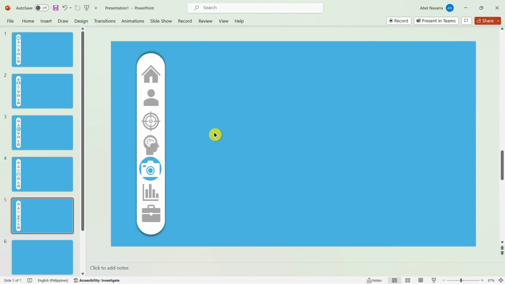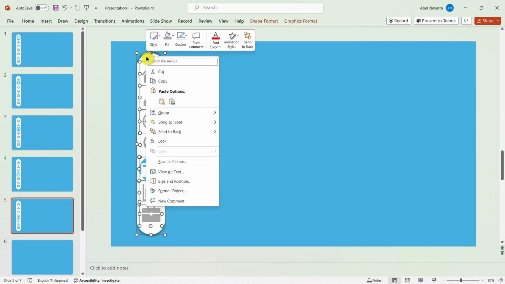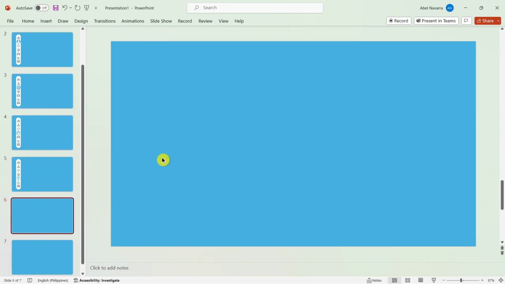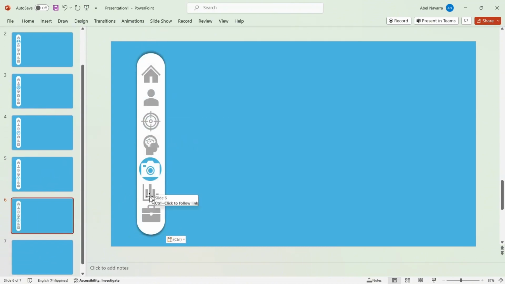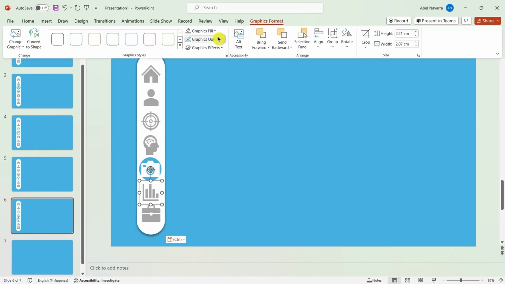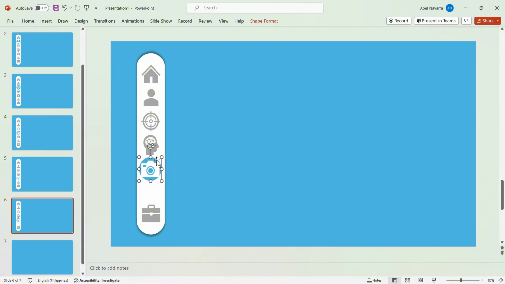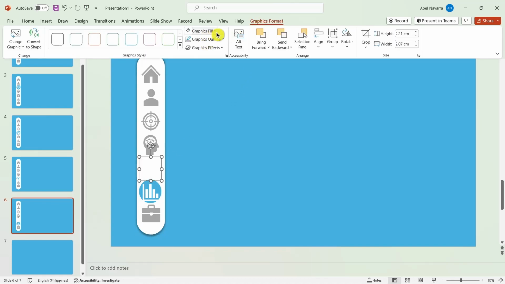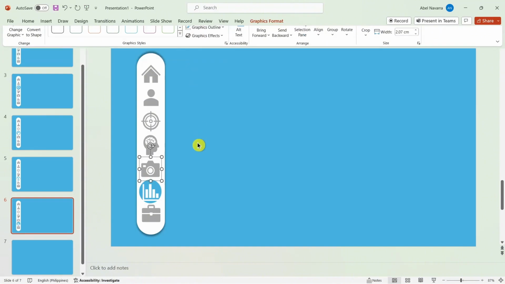There you go. Then again, for the sixth slide, select them all and copy. Going to slide number 6, paste it over here. Change the color to white. Move the circle like this, and then change the color back into the original one.